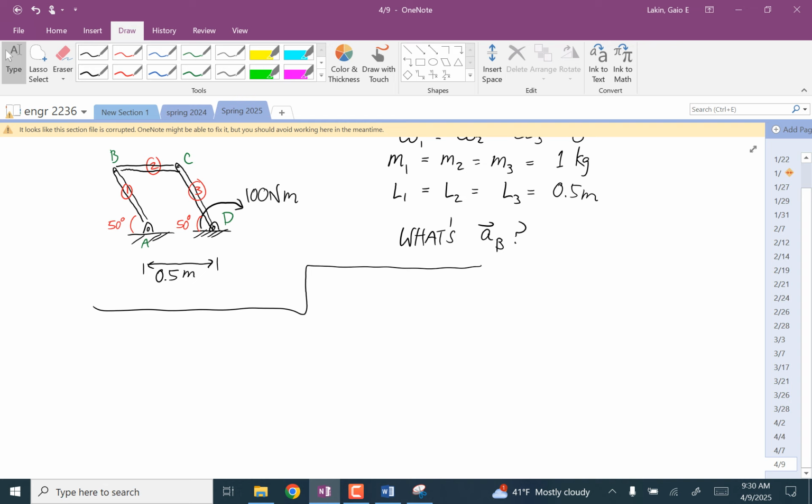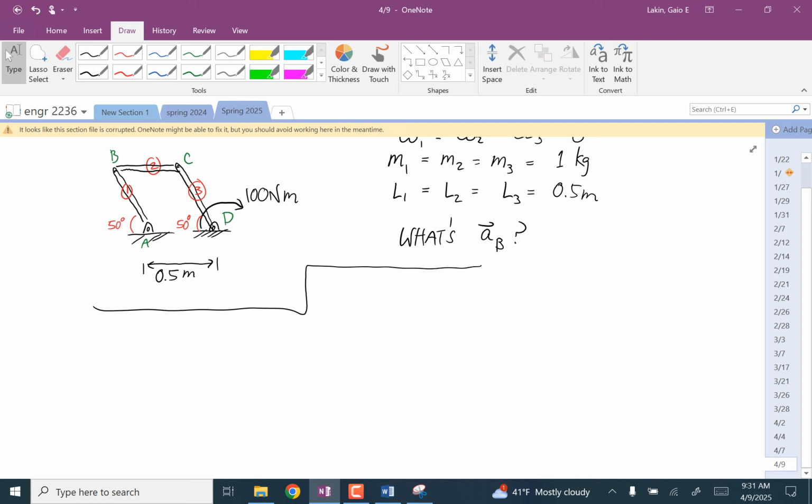Okay, before we go into this, let's think about the number of equations that we expect to get from this. So member 1, does it have a fixed point? Yep. So with a fixed point, is there going to be Newton's second law in our calculations? No. So how many equations are we going to get out of that? 1. Okay. So now moving on to member 2, does member 2 have a fixed point? No. So we do need Newton's second law. And so how many equations are we going to get for member 2? 3. So now we have a total of 4.